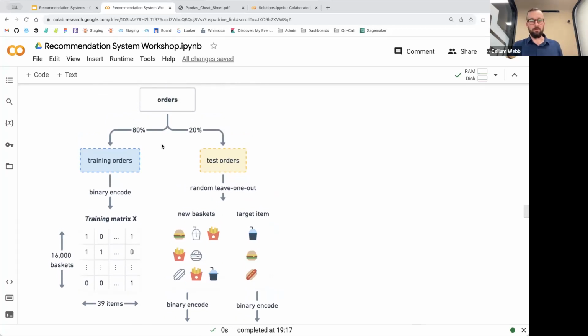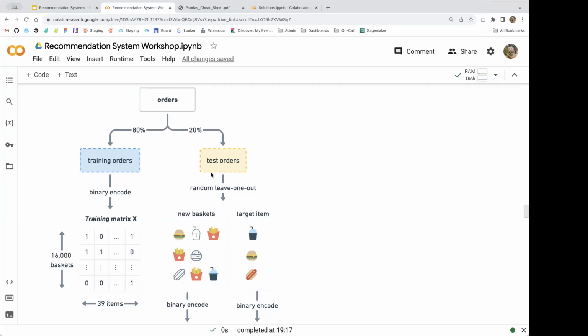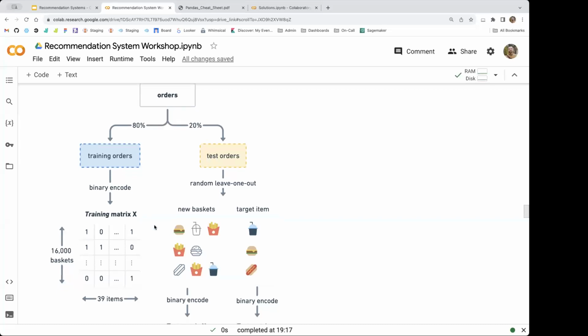Usually the training process is often, I would say, more data hungry. It needs more data to work well. Whereas the testing process is a bit more straightforward and you can usually get a fairly reliable estimate with a small test set. But what you really want to have is as close to a realistic number of training orders as you can. So it's usually skewed towards the training set. All right, thank you. Cool.